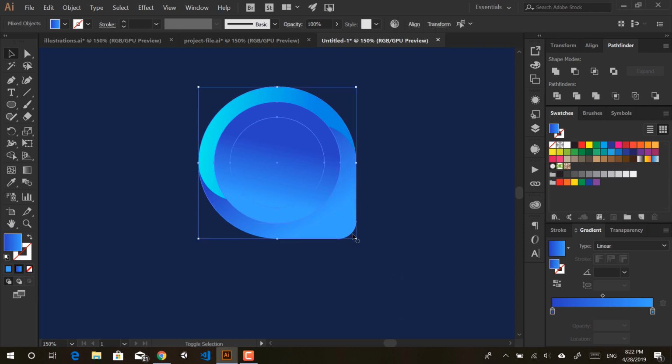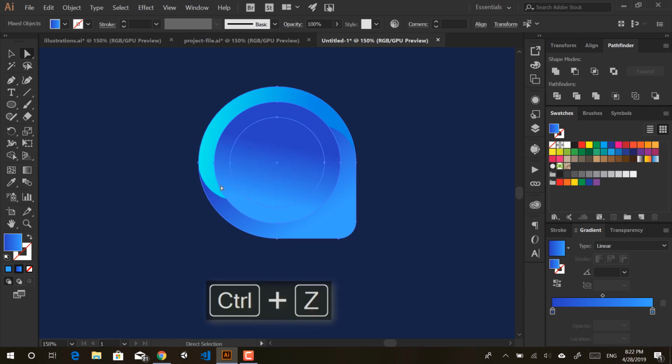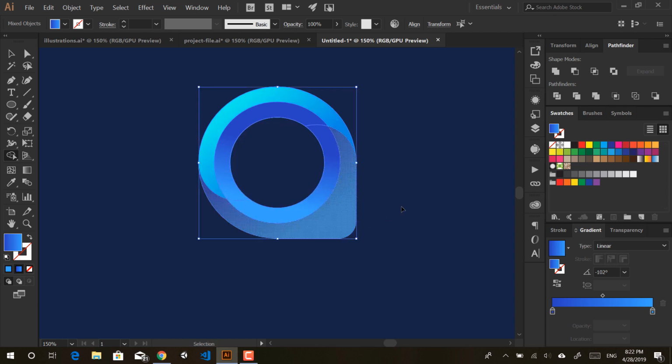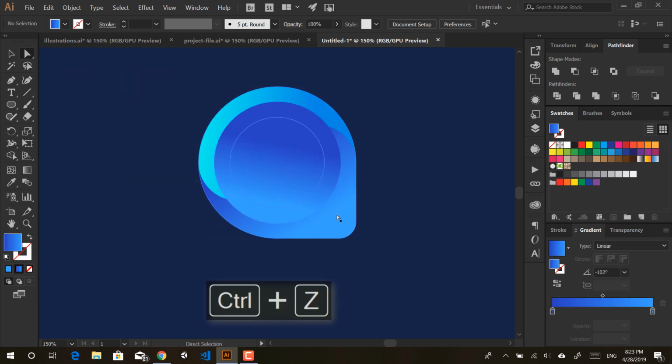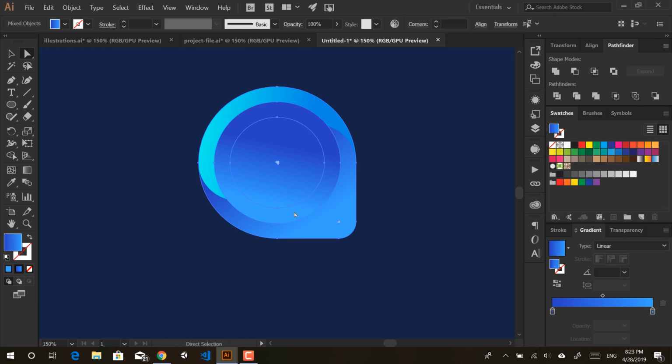So now let's select our other shape, hit the shape builder tool, and then we want to get rid of our background. Make sure you don't have the third shape selected for this one step, because otherwise we'll have a little bit of a problem right there. You can see that may be what you actually want, but it's not what we want. So just make sure only the background and the new circle is selected, and then we want to get rid of the one circle in the middle right there.